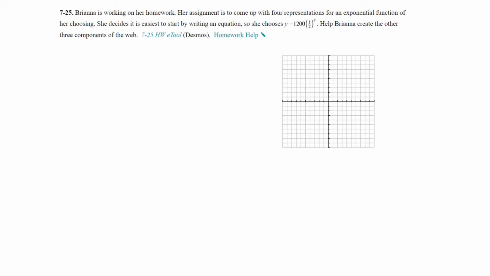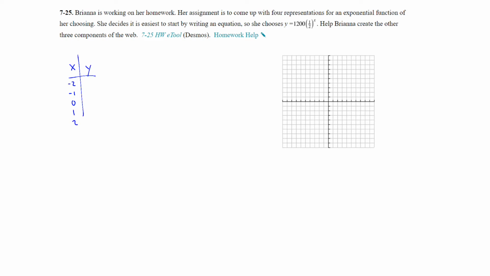So we can start, I have the graph on here, so that's one that we need to do. So we can go ahead and graph that. And maybe one of the easier ways to do it is to create a table. So we'll create a table, and then we can graph based on that. So we can start with negative values. We can start with positive, whatever, but let's make sure we get a nice couple of points on here. So I just did -2 to 2, and we'll go from there and kind of see what we get.